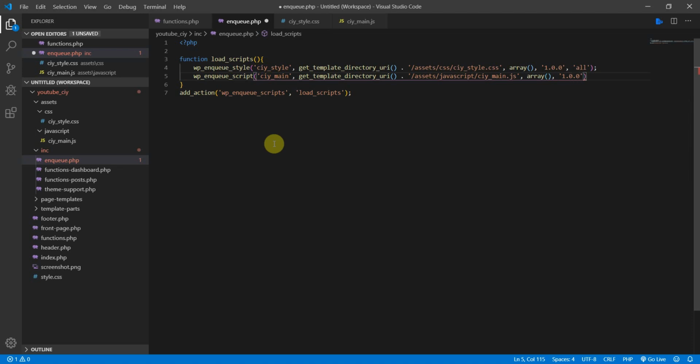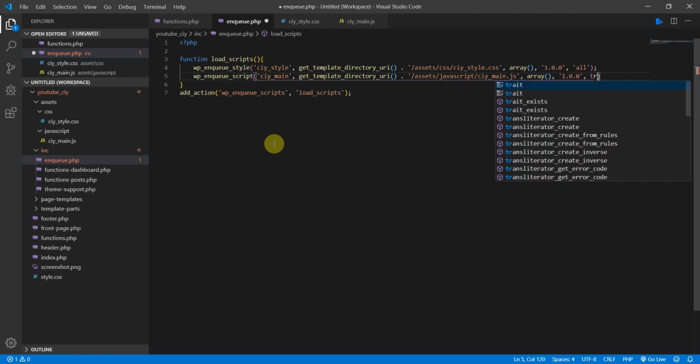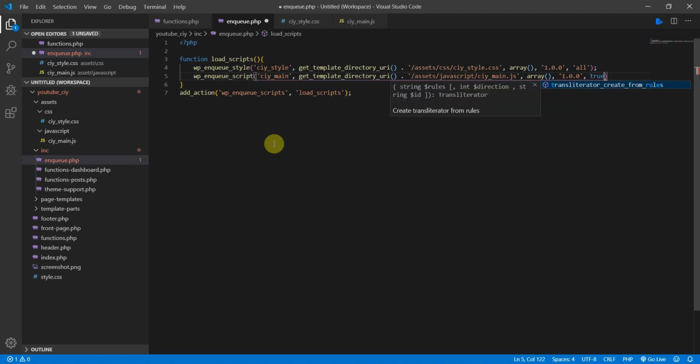So I'm just gonna have version 1, and the same there. If you have it false, it will take the number of your current WordPress version. And then the last parameter is going to let you choose if you want to place the script in your header or in the footer. So it's actually a boolean, which is a true or false statement here. If you put true in here, it will load in the footer, and false will load it in the header.